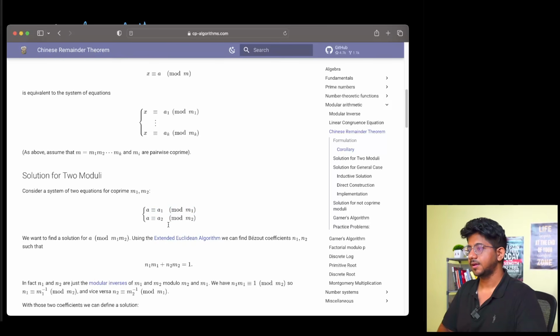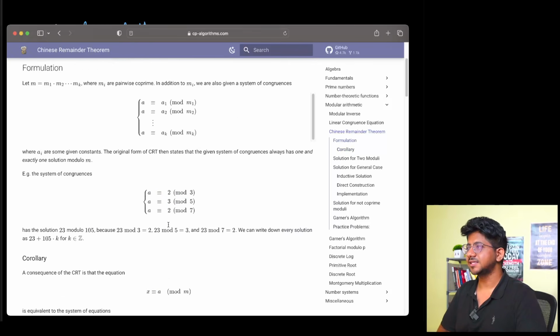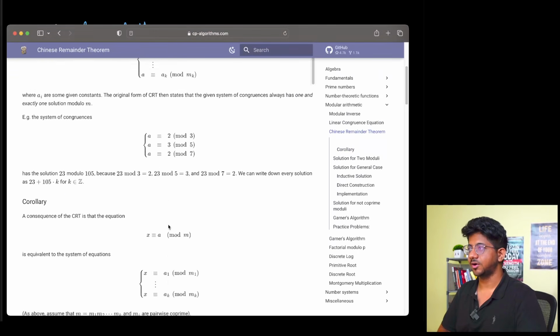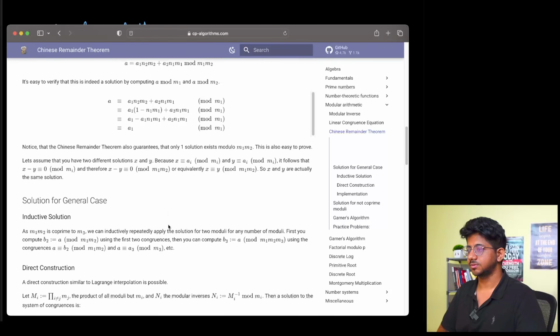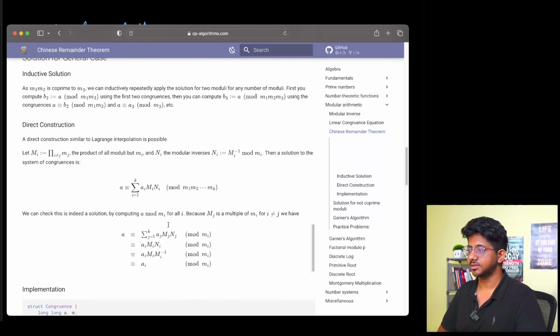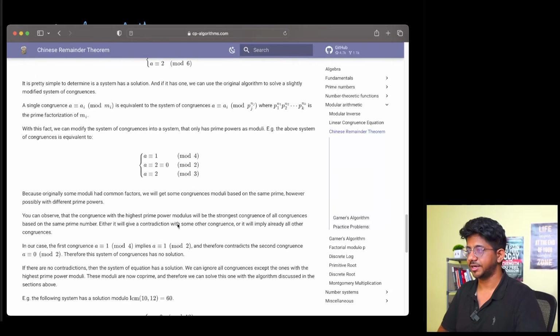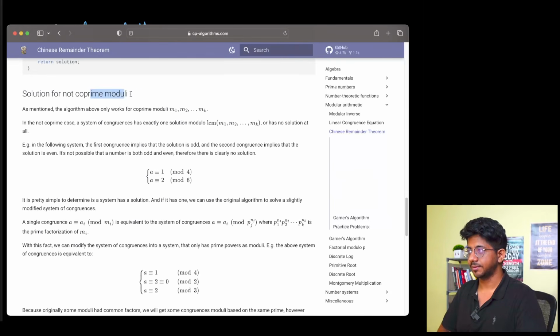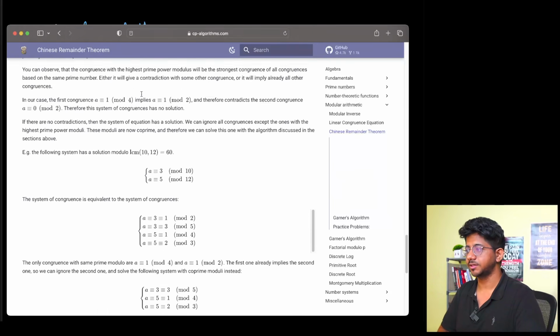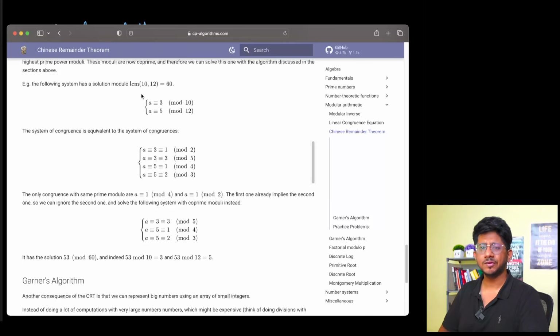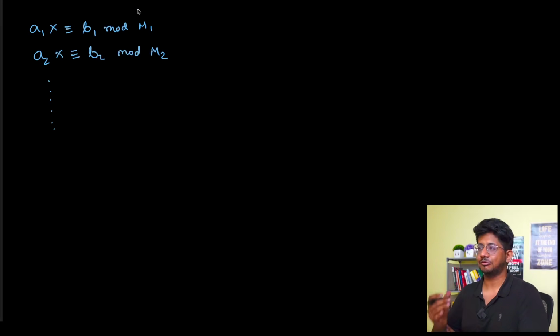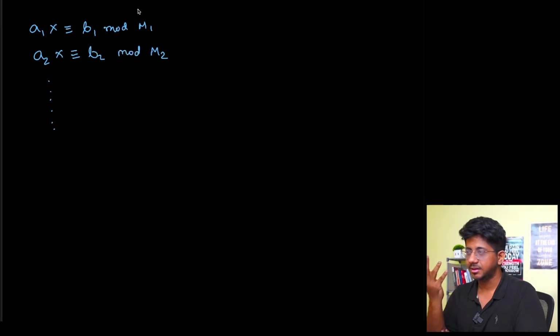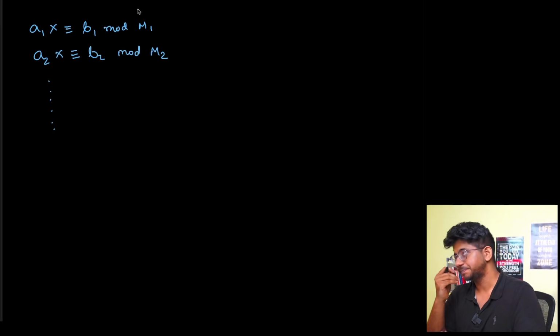Okay, and in this case there are multiple cases. One is where they are all co-prime, like prime numbers, and then there is a general version that you can get into. For non-co-prime moduli, the co-prime version is simpler, non-co-prime is a little difficult, but we'll not think about these things too much. We'll go from first principles, like we know just ax plus by equal to c. How do we get a solution for this?